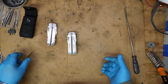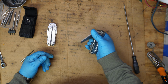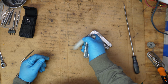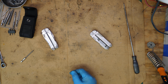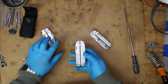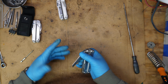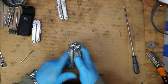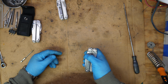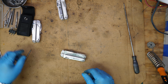You can't go wrong. The only thing I don't like, because I like to get the regular knife on that side, not on this side. Like you see, I got used to the Leatherman, and Leatherman has the knife on here. So what I want to do, actually, because I have a second one, this is mine, which I use every day. This one I just bought because I like it, and I just want to make a video for you guys. So what I want to do is switch this knife to this side, because every time I open it like that. So let's see if we can do that.